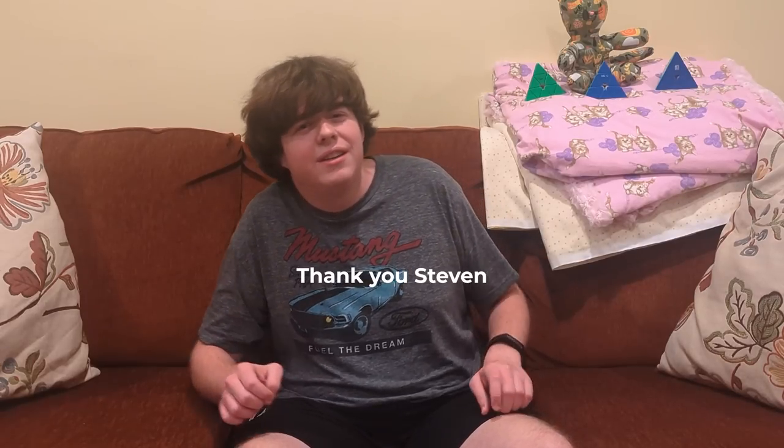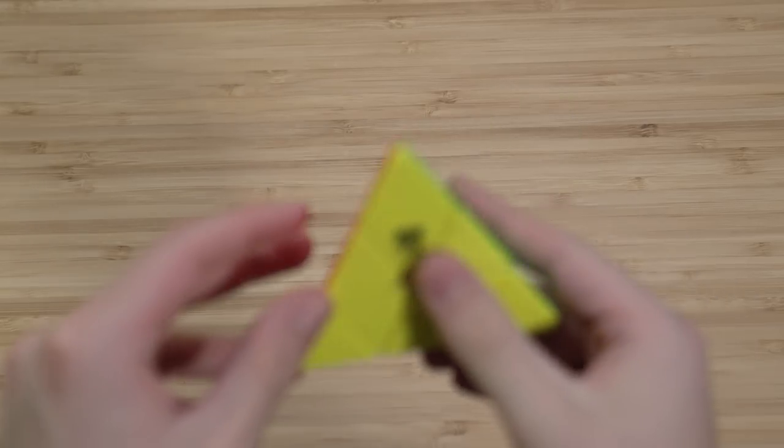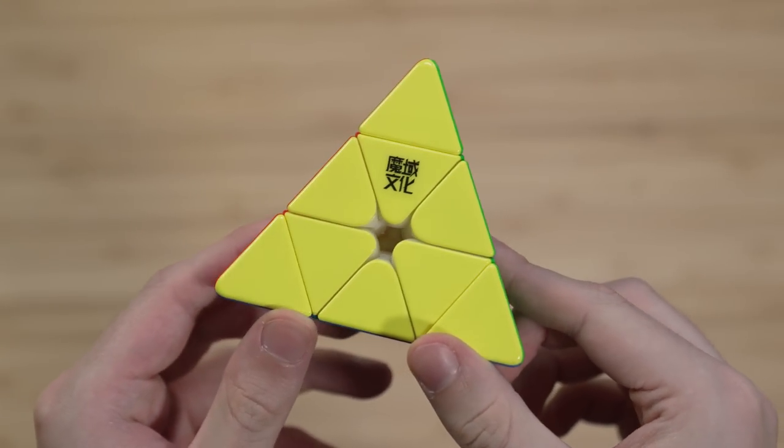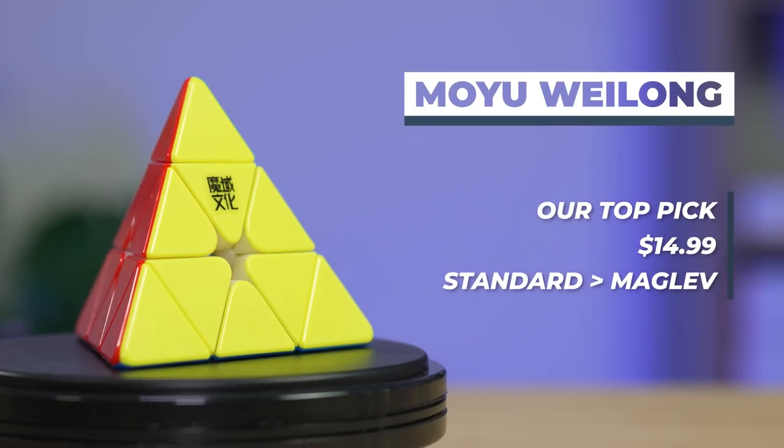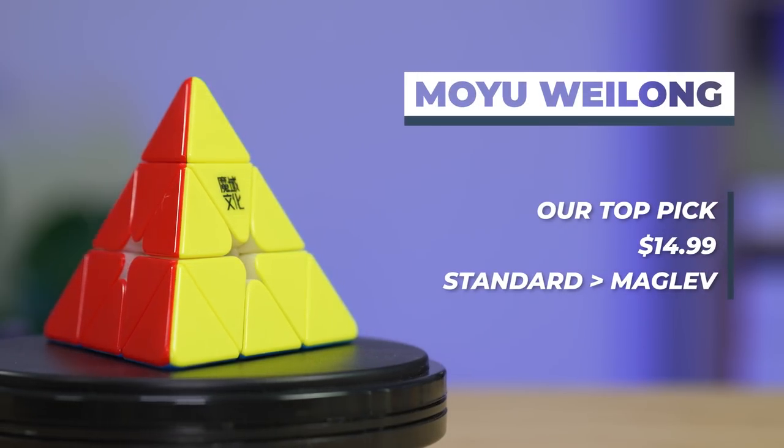Hello, I'm Steven coming to you all the way from the magical land of Ohio. The first thing I'd like to say is that I'm flattered that Phil thinks I'm good enough at Pyraminx to ruin the production quality of this video by including me. But without further ado, this is the Waylong Pyraminx. It's my main. I love this thing. It's fast, smooth, stable. Comes in around $15, which is pretty reasonable for a flagship puzzle.